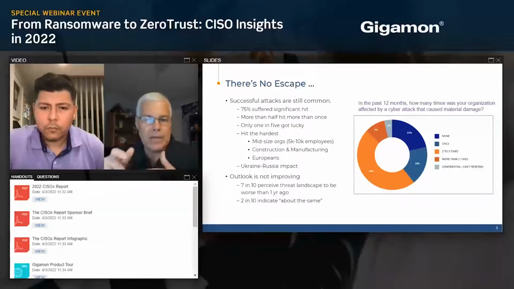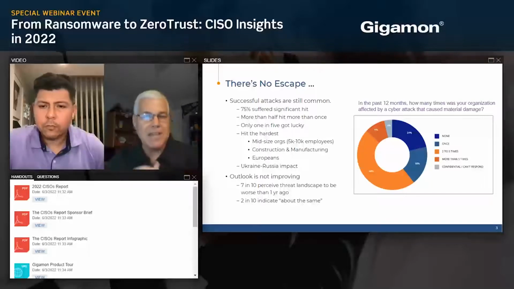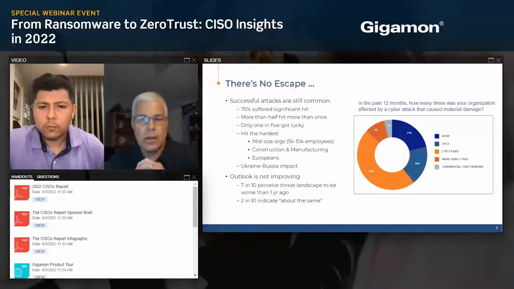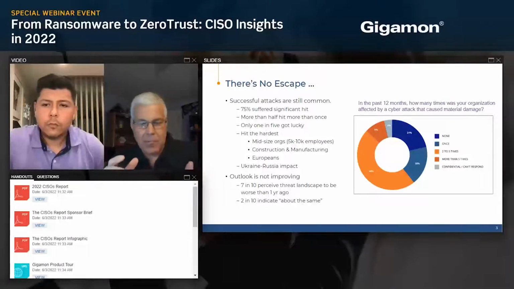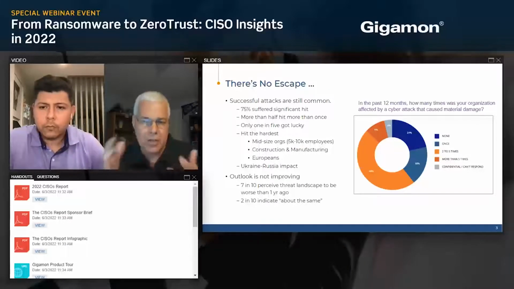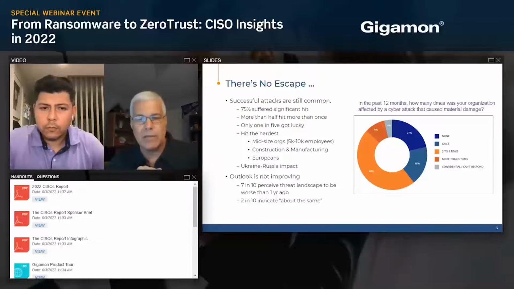When we dig a little bit deeper into the data, we also saw that mid-sized organizations were hit the worst or fared the worst, as 90% of them were hit at least once. And our interpretation there is that these organizations have plenty of valuable data and information and things that attract them to the bad guys. They have a big attack surface, but they typically lack the breadth and the depth of resources that a larger organization has. So that puts them in a bit of a tight spot, if you will.